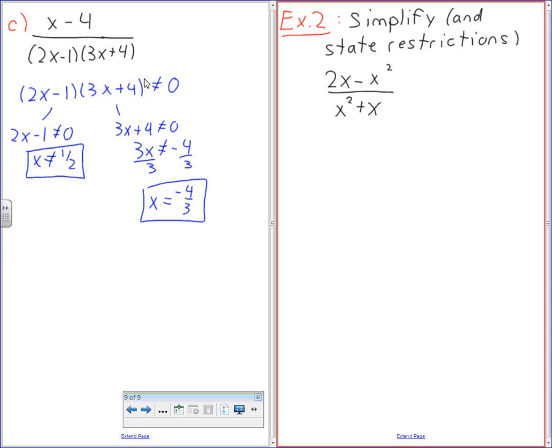Can someone be brave and tell me what the first step of the three-step process is? Factor everything. So there's only two numbers there. How do we factor the numerator? We're just going to common factor. So it's going to be x bracket. What's inside the brackets? 2 minus x. How am I going to factor the denominator? x times x plus 1. So step one, we're done, everything's factored, I can't do anything else.